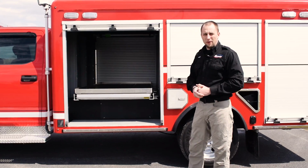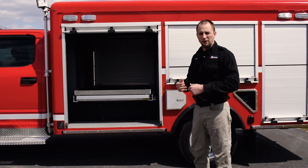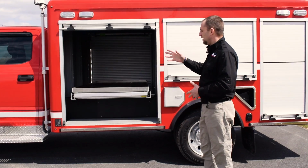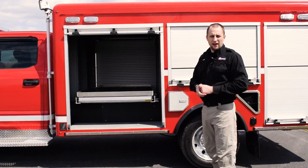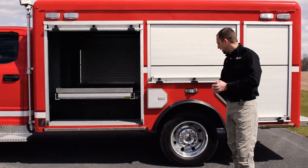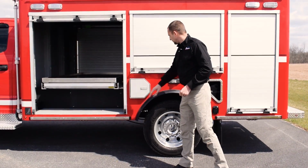And then all our compartments, just by default, we are putting in unistrut on the wall. So if we ever have to later do tool mounting, or we ever have to put another adjustable shelf or shelving, we can do that and not cause any issues with any welding to the inside of it, because we do have the inside also coated with a spray-on bed liner material, which, as you see, is a gray material here. As we go back through the truck, we have our diesel fill and our DEF fluid fill. This truck is a diesel truck, so that bottle is there.